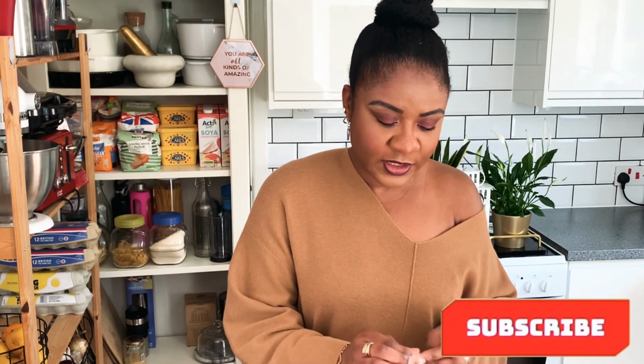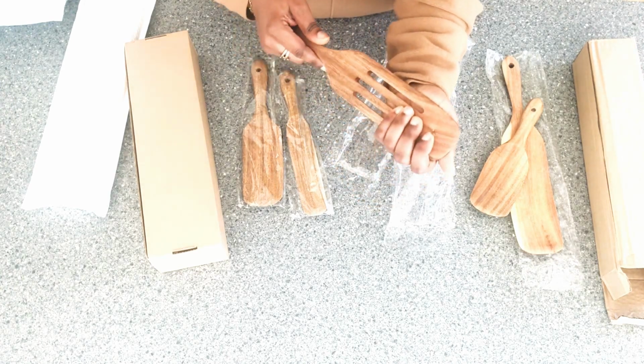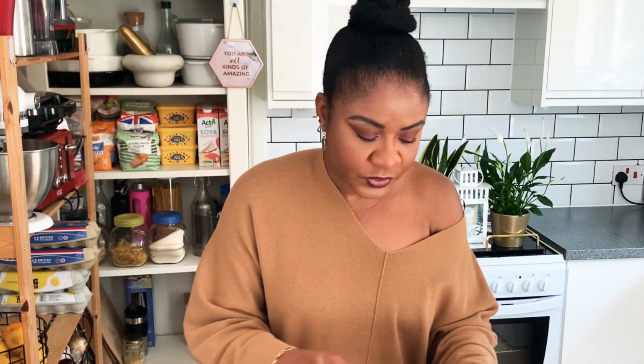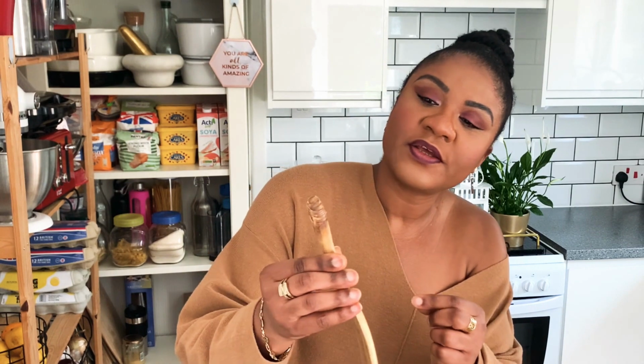And let's see this one. Look at this one. It's so cute. So you're going to be seeing them in the videos. You're going to be seeing me using them in our videos. Now, these are real wood. I was hoping they're bamboo, but they're not. Sometimes these vendors tell you all sorts of things, and when it's not true, you can actually see how they have made the hole there, and there's some things sticking out. Yeah, look at this. This is so cute. Oh my gosh, I'm really excited.